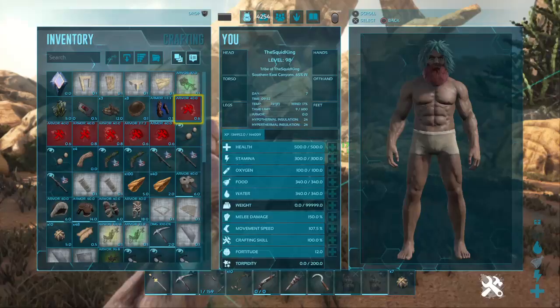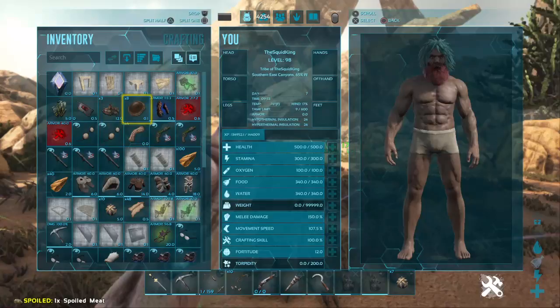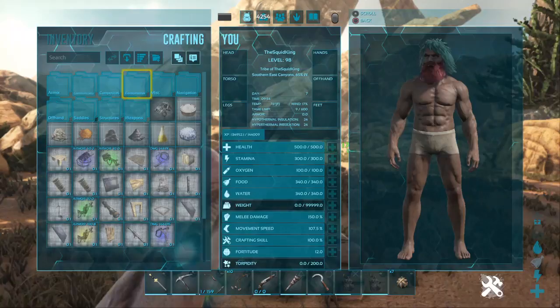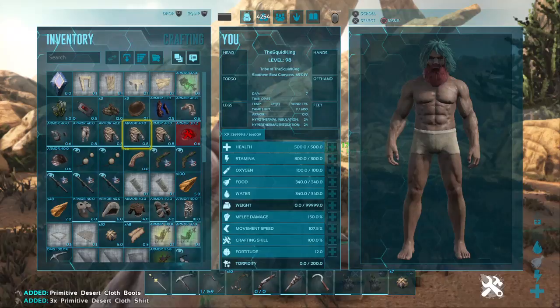Okay, you're not the good thing. Are you? Yeah, you are the good thing. It's ascendant. That's the thing we had found in the caves, by the way. So basically, all we can make is armor, and that's it. Why did I make three chest plates? Damn it.